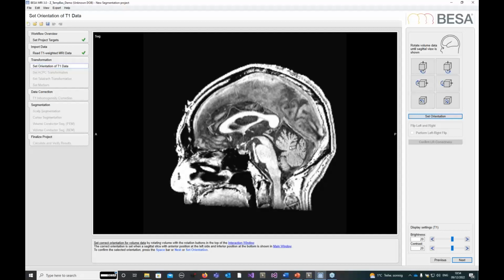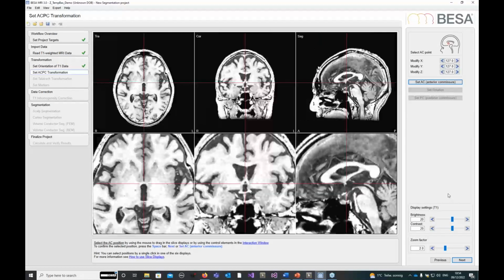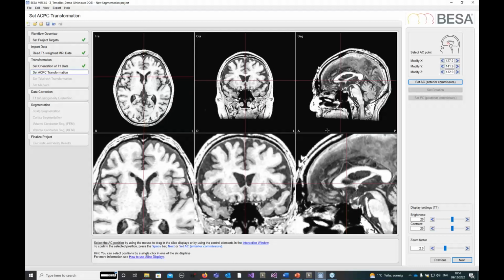And one thing that is particular with BrainVoyager datasets is that I need to confirm the orientation, and that is correct here, and the left and right correctness. So I can just move over this and then go to the part that I would also need to do for the DICOM datasets. So for DICOM datasets, I would not need to set the orientation, but I now have the task to find the AC point in the data.